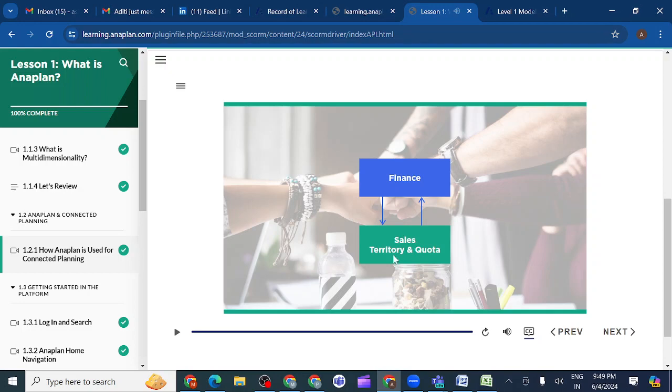So generally, the sales commission, how much we are providing as sales commission to the sales employee, we provide to the finance team, the finance model, and the finance detail, how much we are getting in finance, those details we send into the sales model. So by having this connected flexibility, we can pull data from one module to another module without facing a problem.